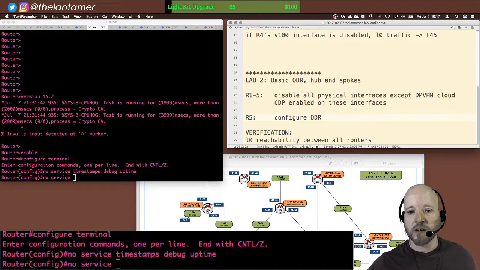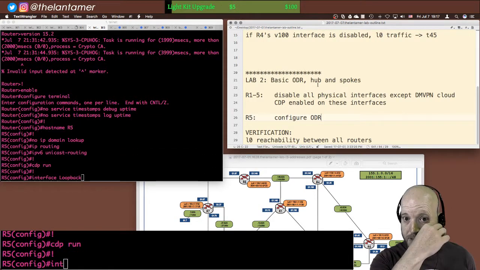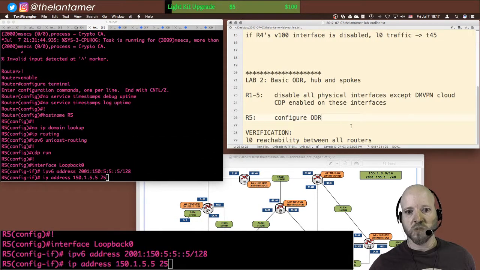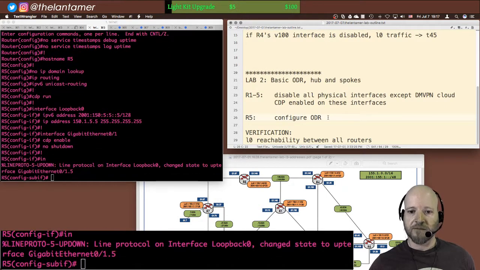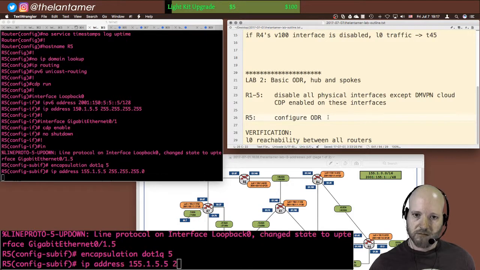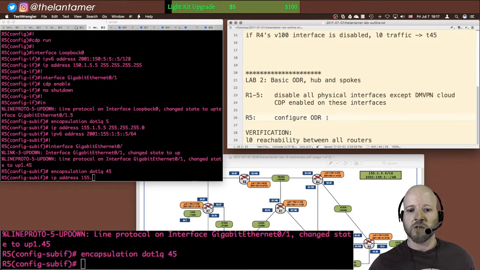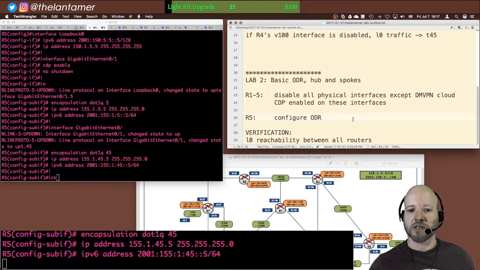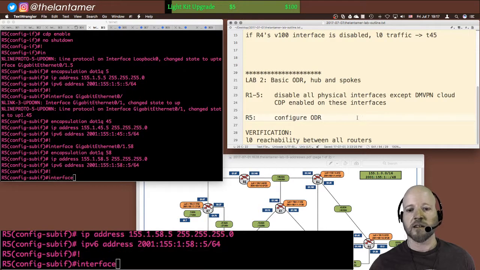And what I learned about this ODR too is that you do not configure it on the spokes, which just makes this even more non-traditional, the way I think of routing, even if it's on-demand routing. You only configure ODR on the hub, so this is real basic configuration, but it's going to be kind of fun to see what it looks like.